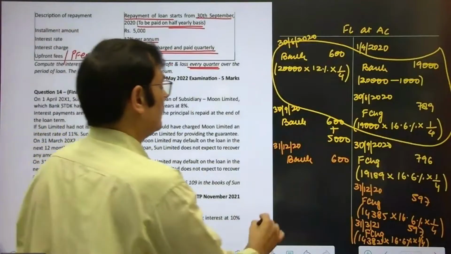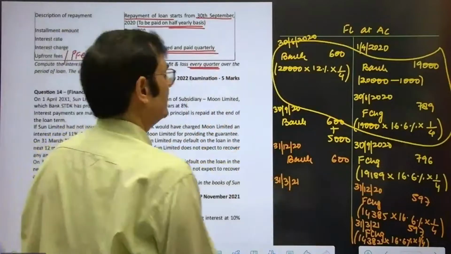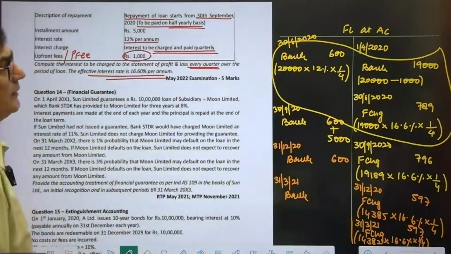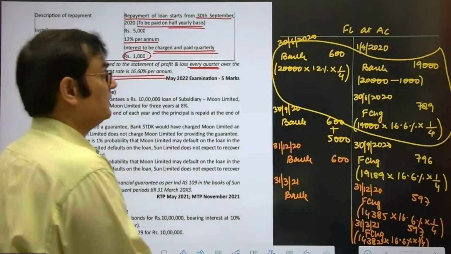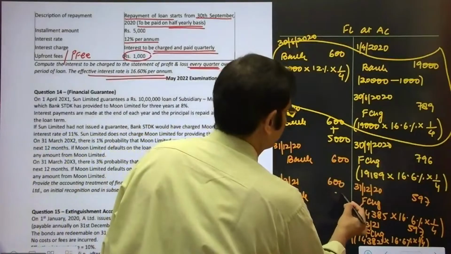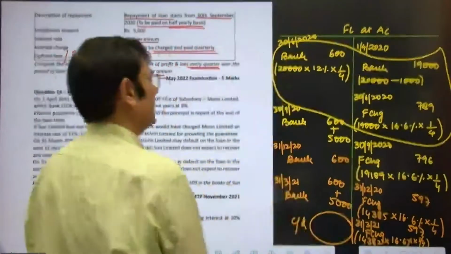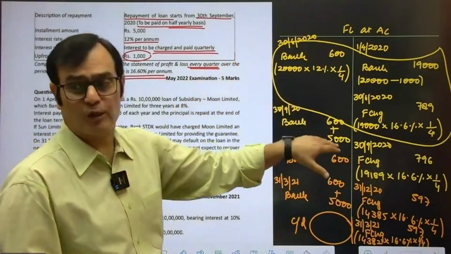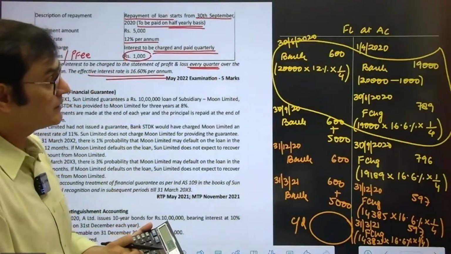Then we pay this money on 31st March 21. How much money are you going to pay on March 21? It will be the interest and the principal both once again. So this is going to be 600 plus another 5,000. And then we can comfortably take the balance c/d as a balancing figure. So this is a ledger for year 1. And on similar lines, you can make a ledger account for the second year as well. I'll just take the balance c/d in this case.